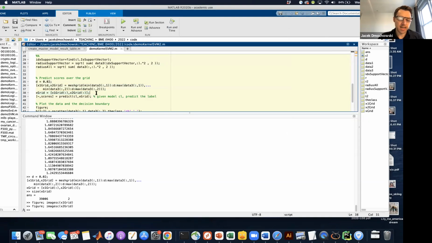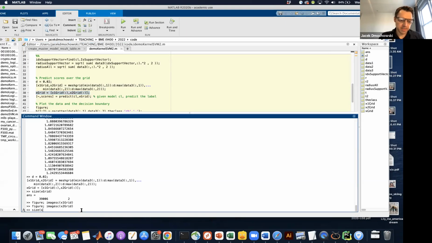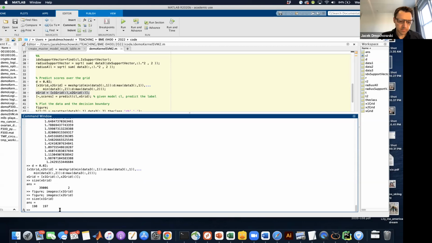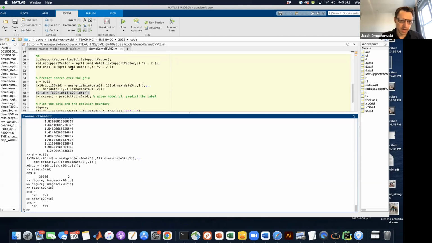And then this line here basically reshapes. The size of X1 grid is basically a regular grid. And what I'm doing in this line of code is I'm flattening this matrix.